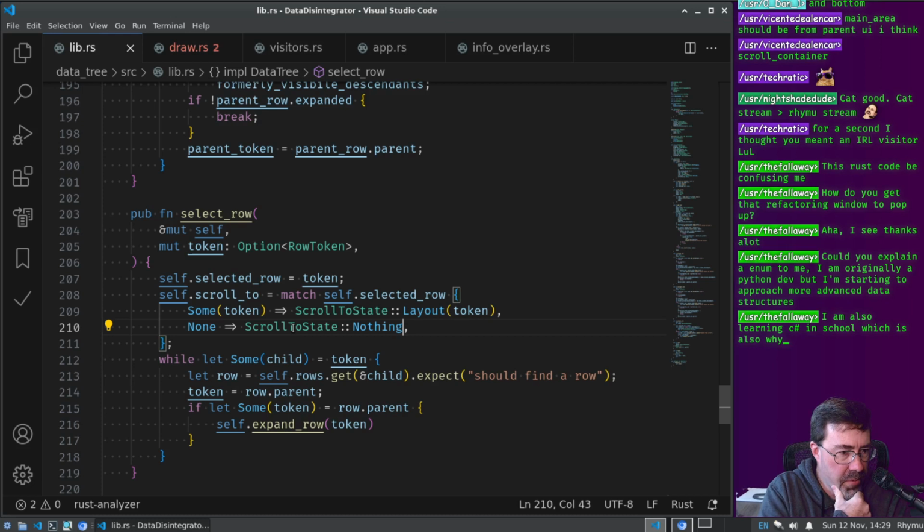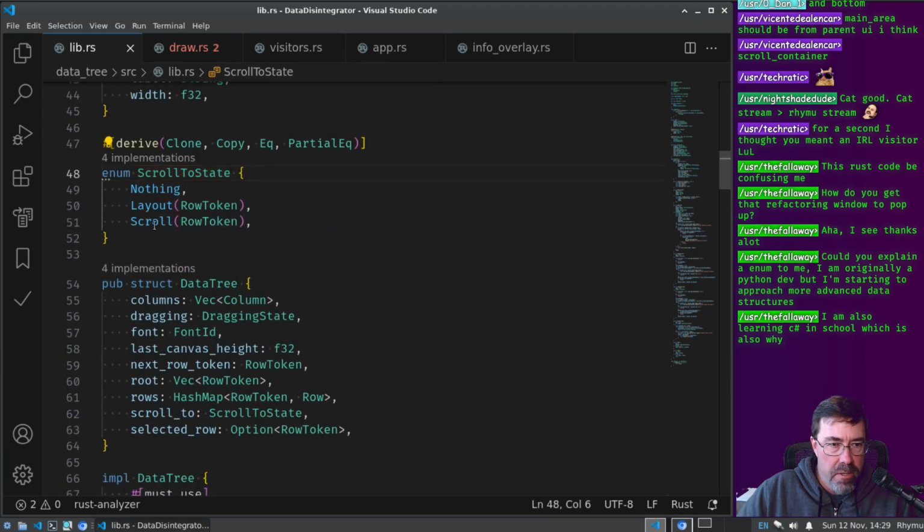Could you explain enum to you? You're originally a Python dev, starting to approach more advanced data structures, learning C# in school. Okay, it's a little bit different in Rust, what an enum is. So in a lot of other languages, an enum is just a fancy name for a number, where every value that the number can be has a different label.